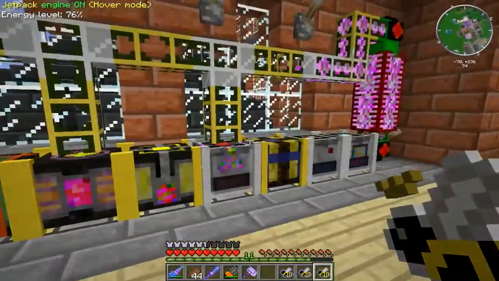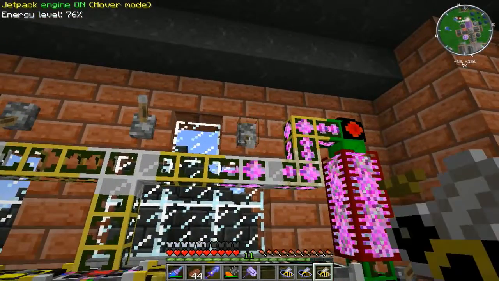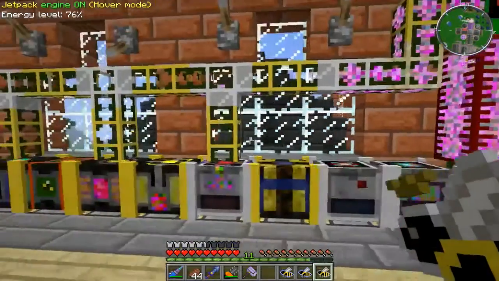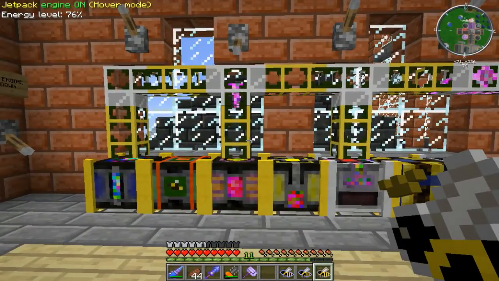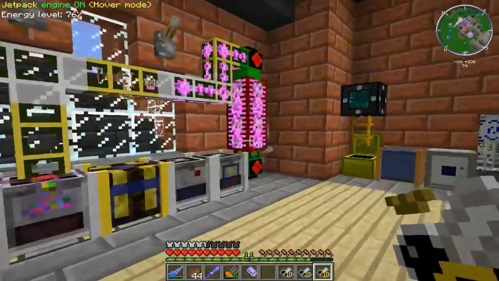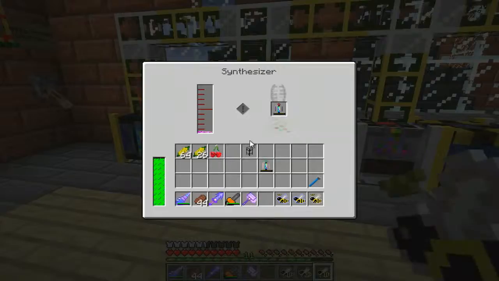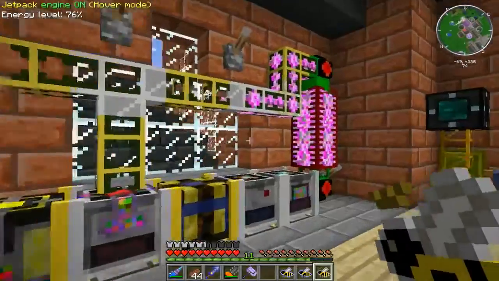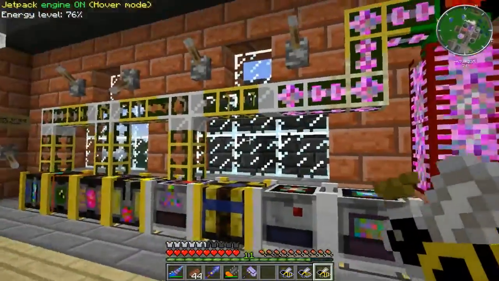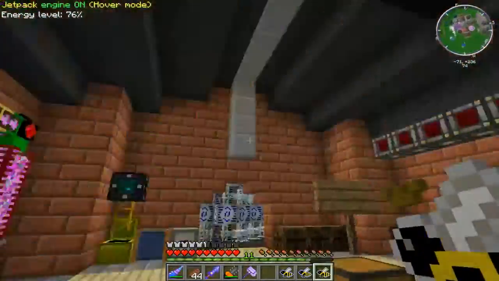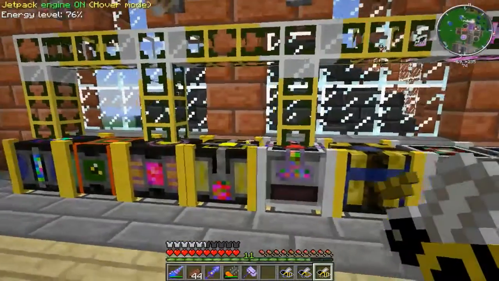I need to go to the synthesizer. So we just do that. Some will drop in. It's also sort of, it's not difficult to get, but you get it in small quantities. So, you know, he's just trying to be safe with that, he being the owner of the tower and server.